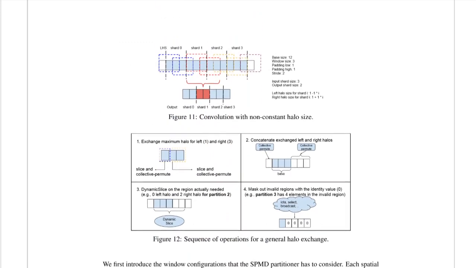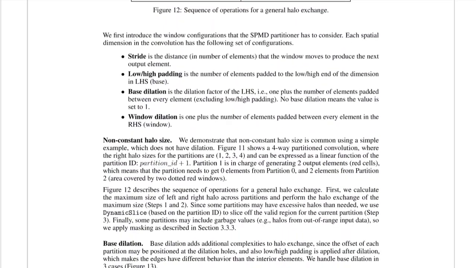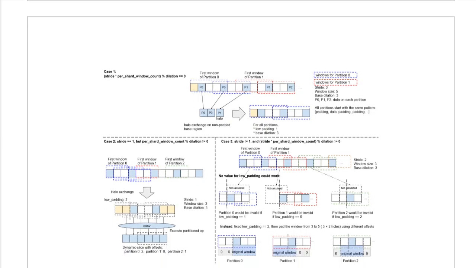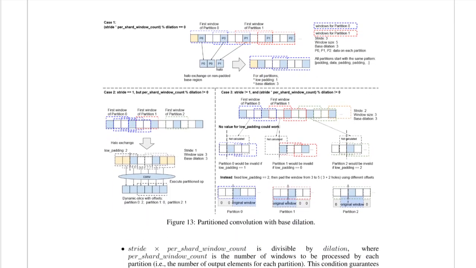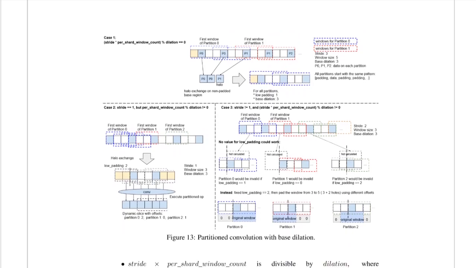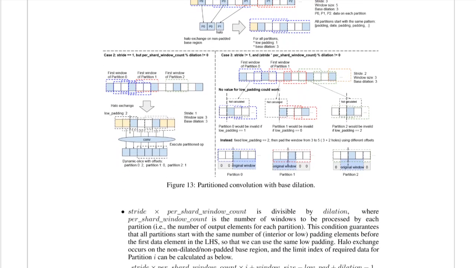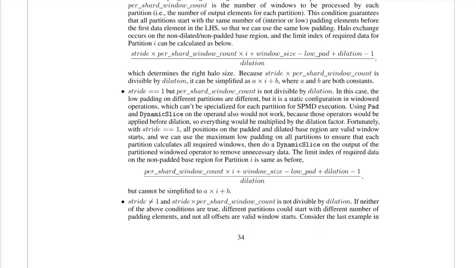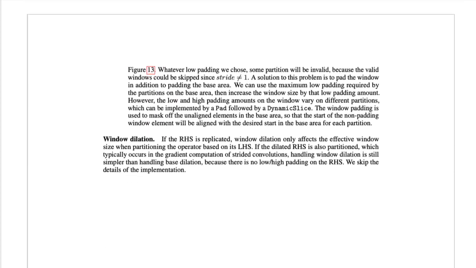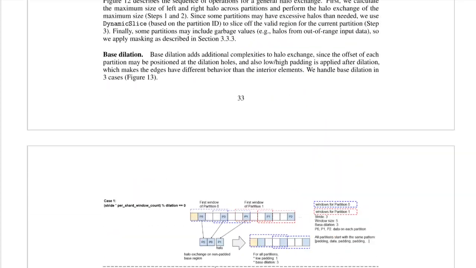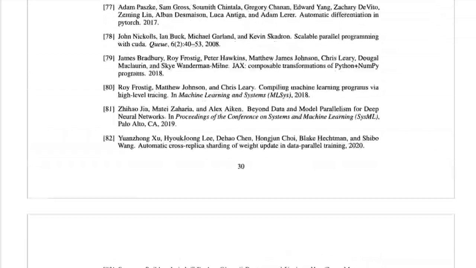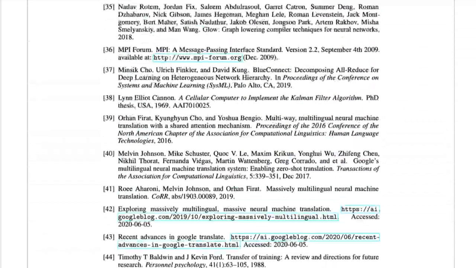Just to say that in the appendix here, they detail that they have done this for all the operations in XLA. So for example, convolution. This is so ugly how you have to implement the convolution because padding must be correct across these experts, across the sharded machines. So there are no experts anymore. This is just GShard. The padding has to be correct. The strides have to be correct. Data needs to be exchanged according to the machines. The window size needs to be correct. Blah, blah, blah. Thank you for doing this and not having to do it myself.